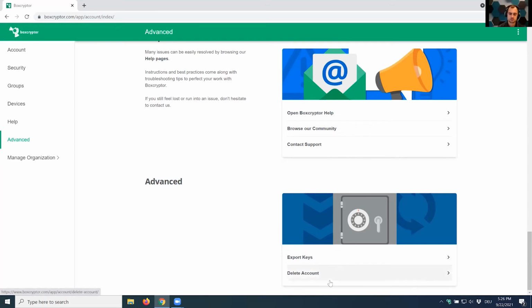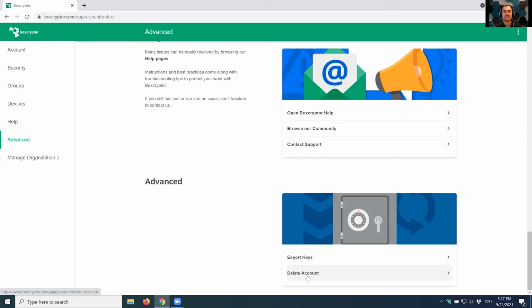And yes, advanced tab, 2 interesting things to talk about. First of all, export keys. So we don't have any vendor login or something like that. So you can always export your keys and potentially use Boxcryptor offline, or use Boxcryptor without connection to our servers and to the internet. Export key feature is, however, a backup feature. So Boxcryptor is a software as a service solution, and most features like group management, permission management, they only work if you can connect to our servers. So you can always export your keys, but see it as a backup solution, not as a solution you should use for working daily with Boxcryptor, because as I said, most important features like permission management don't work with local offline accounts.